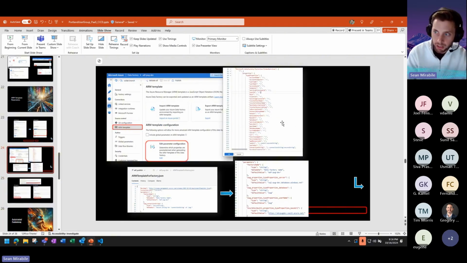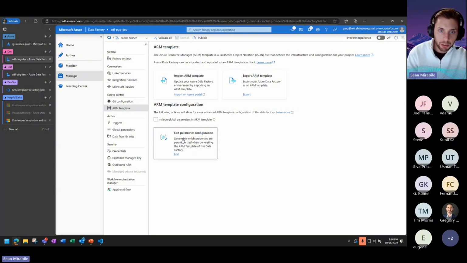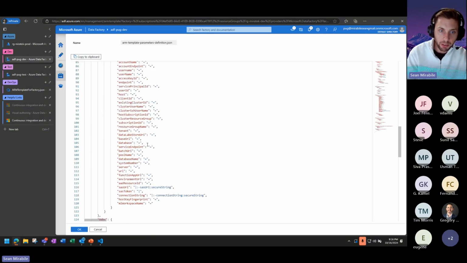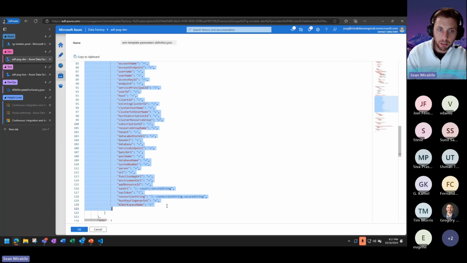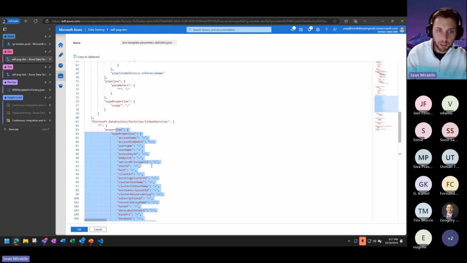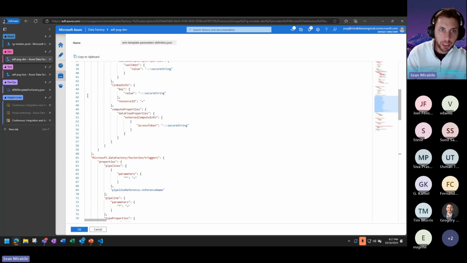This is an amazing feature. Again, I used to have to manually go in there and add different parameters for everything I wanted to parameterize. Here, we automate that parameter generation. It's just our default one that we create for you out of the box. It has so many things it's parameterizing, just to show you, so I would think you would start with this and just delete a bunch of rows and only keep what you need. Do we have any questions on using the ARM template parameter definitions.json file?